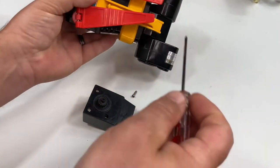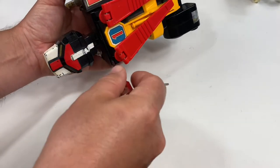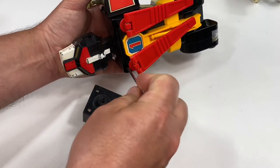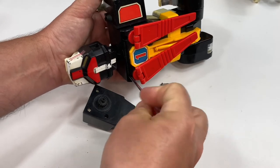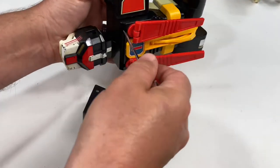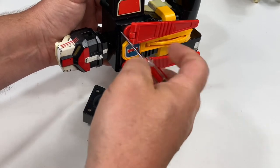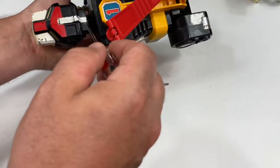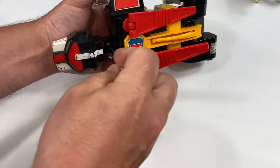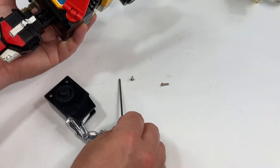So I take that out. That one's a long screw. We want to keep track of the screws. They might be a different size. There's two screws up on the top shoulder. And if you pull the head out, there's a screw right there. Now that screw in the head is short, so we want to make sure we keep track of that.